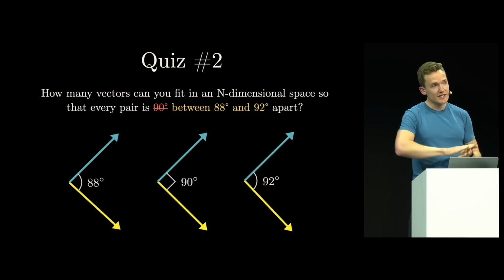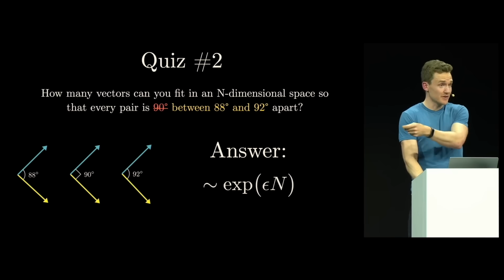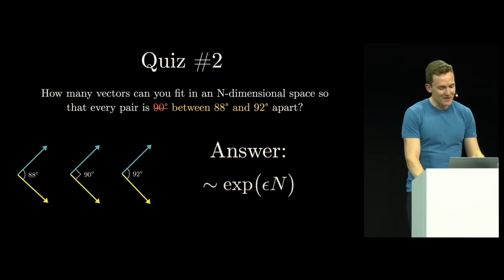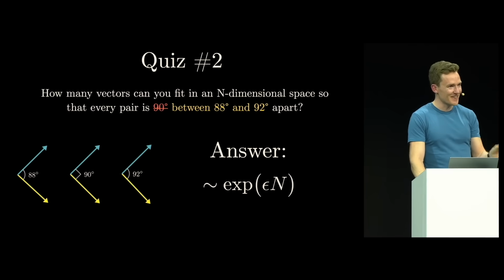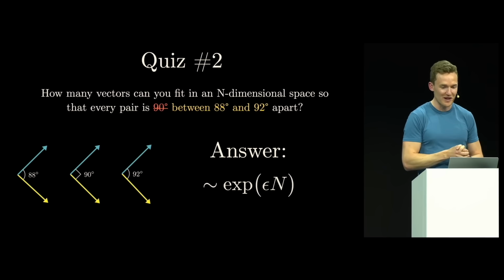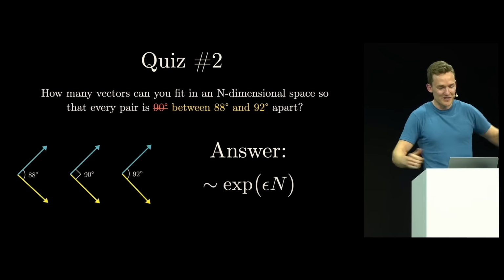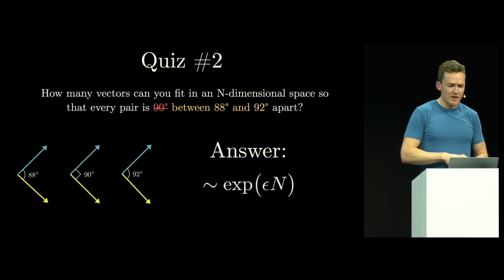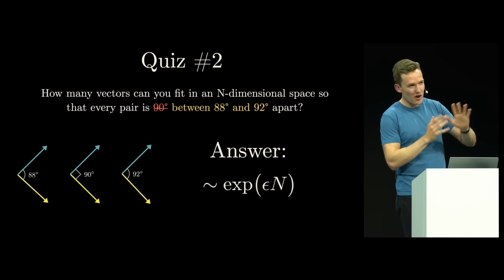It turns out, as you scale things up, the way that the answer to this question grows is exponential in the number of dimensions. And I tried playing around with this a little bit. I would actually love if any one of you out there wants to give a numerical answer to this in the case of, say, 1,000 dimensions or 10,000 dimensions. When I was playing with 100-dimensional vectors, I could definitely comfortably fit hundreds of thousands in that would be quite close to each other in this almost orthogonal way. It gets a little computationally expensive if you try to do it with a 1,000-dimensional vector and hundreds of millions of them. But it's shocking, actually. You can fit very, very many, even though 88 degrees, 92 degrees, to our eye, those look almost orthogonal.